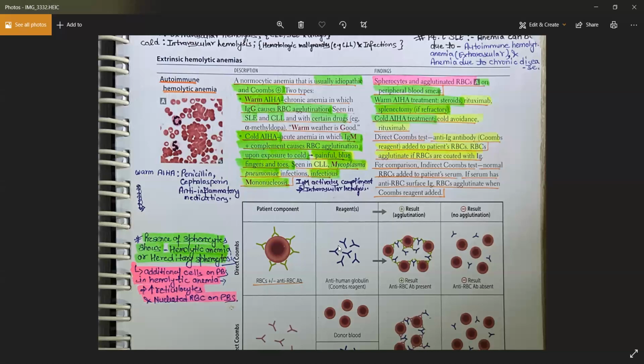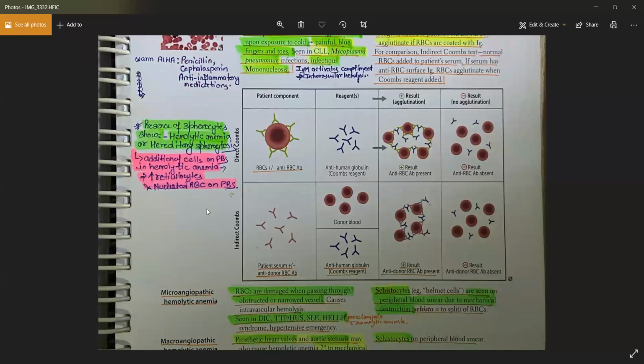Whenever these antibodies bind to those antibodies, they will show clumping. If the clumping is present after addition of these antibodies, that means the patient's serum had these antibodies, as well as the antigen. And if the clumping is not there, then the antigen and the antibodies were not present.